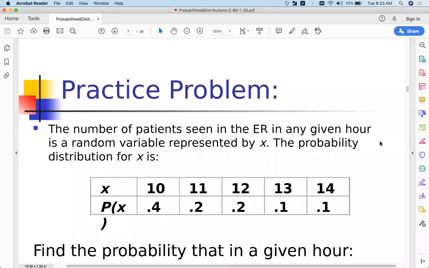Okay. Now it is a random variable because we will find the probability of how many patients are coming in an hour. We don't know, so there is no fixed number of patients coming in. Sometimes 10 patients come in, sometimes no patients come in, sometimes maybe 15 patients come in, right? So it is important to understand what the random variable is in the question. So the first half is done: figuring out what the random variable is.